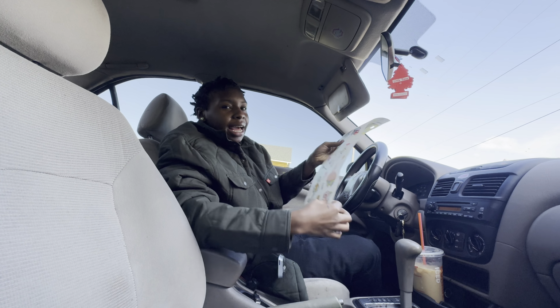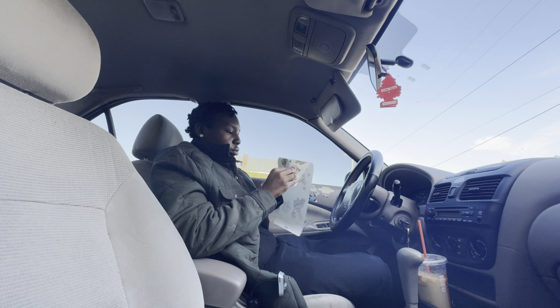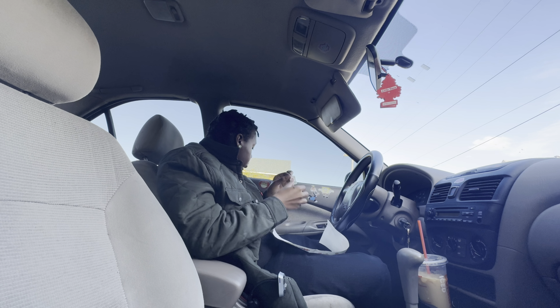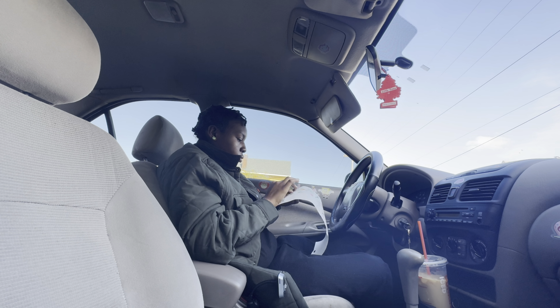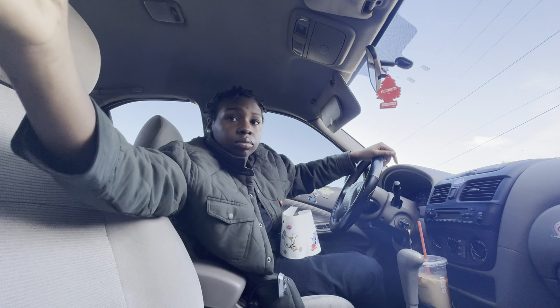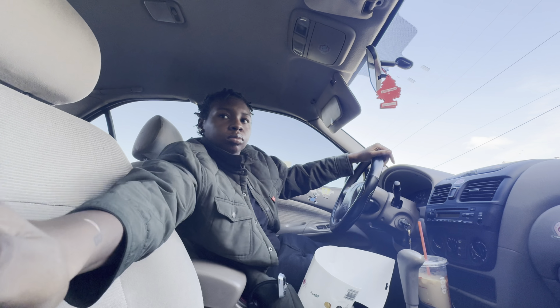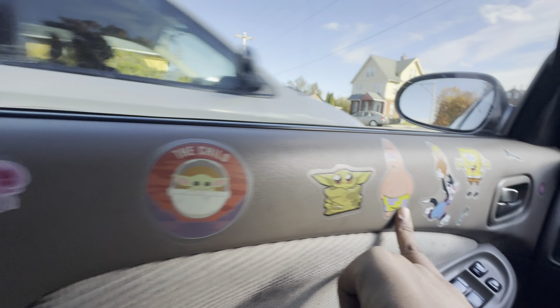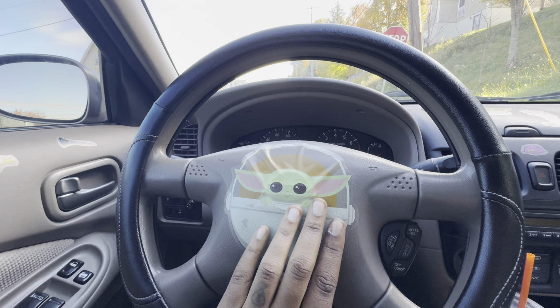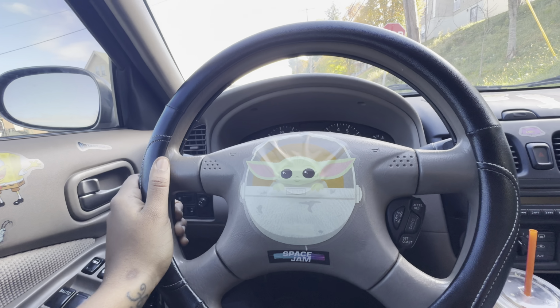I got the wall sticker so that it comes off easily, like it doesn't just stick to the car. So I'm done, look. Yeah. I might take this one off because it's coming off anyway. And I don't know why I actually put it on there, but I did, so.